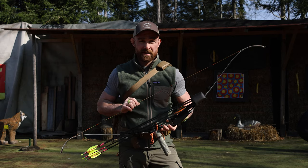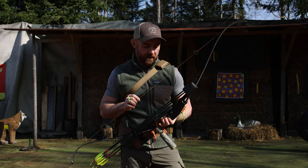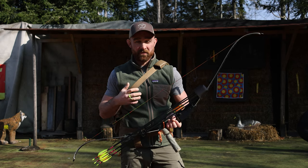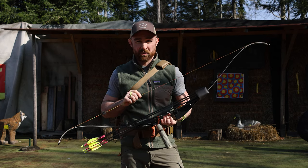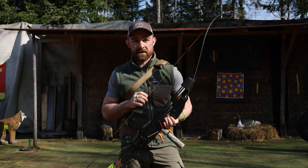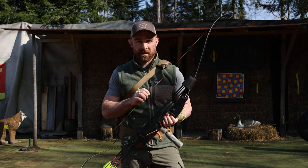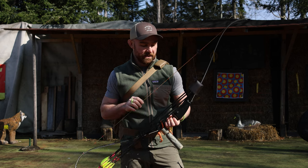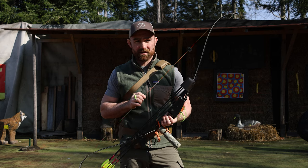It's not so heavy to bring on a mountain hunt - of course not in a tree stand or anything like that. But at the same time it has a weight that is forgiving, meaning it's not going to add too much to my pack, but when I'm a little bit nervous and my pulse is up, this bow is going to be forgiving on my shakes a lot more. So this is in my opinion a really great hunting setup.